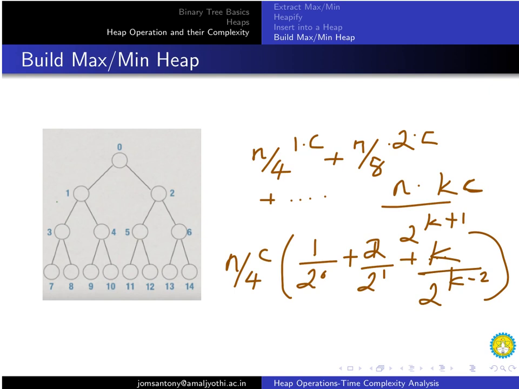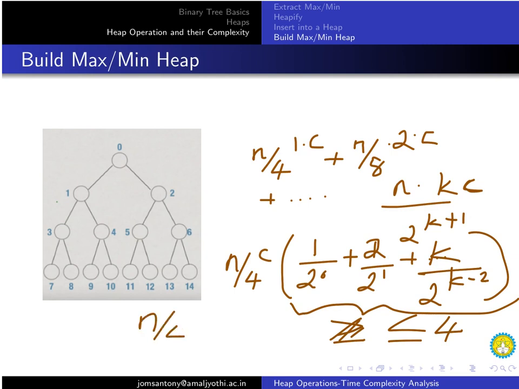And generally this is a well-known series in maths, which is a constant. This value will always be less than 4. So what we are getting here is n by 4 into c into 4 at the max.